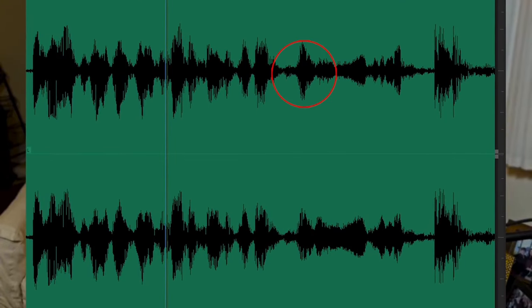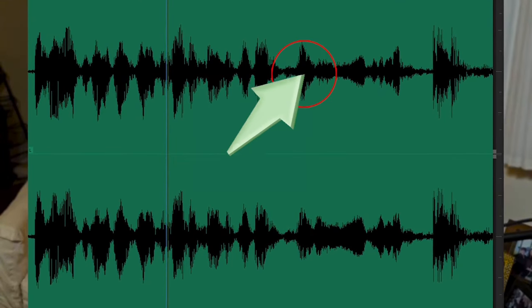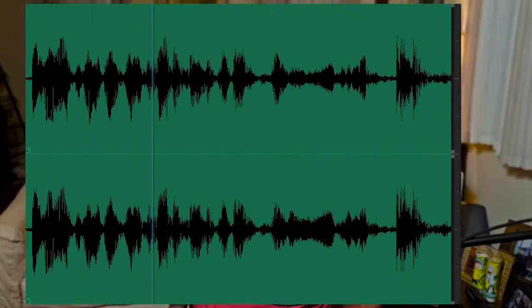I did promise you one tip at the end: if you're recording your audio separately from your video, how do you sync those up? What is the easiest way? The easiest way to sync those up is to do three big claps — because on camera you're going to see when your hands are coming together, and when you're looking at the audio file you will see a large spike when the clap occurred. When you have two or three of those, it's very easy to line up that sound with that visual of your hands actually coming together, and everything should sync up perfectly.